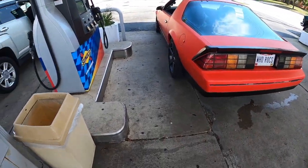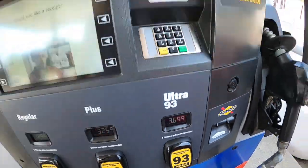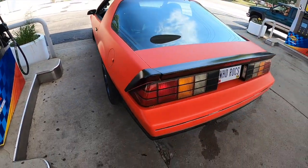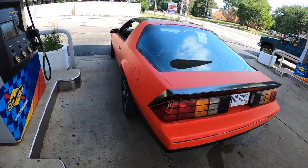Made it to the gas station. Look how much this freaking gas is, man. Whee! 8 gallons for 30 bucks. What a shame. We're gonna head to my buddy's house. Oh yeah.